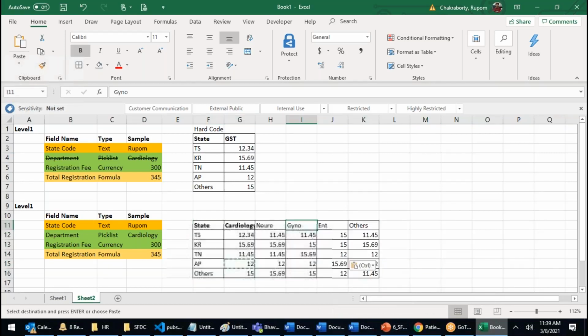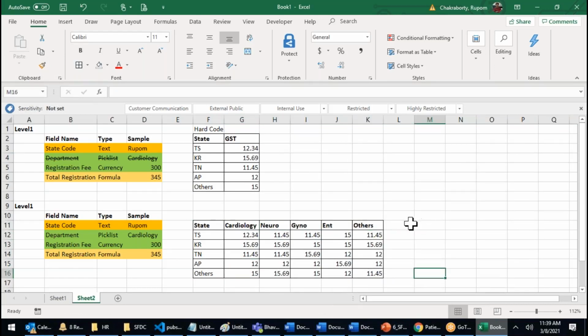Same thing. Now you will take a state. If I say state is KA and the department is gyno, then immediately the system should find KA gyno 15%.